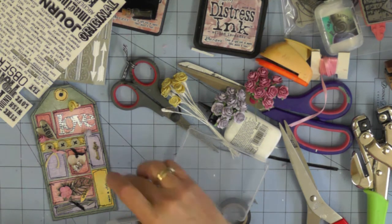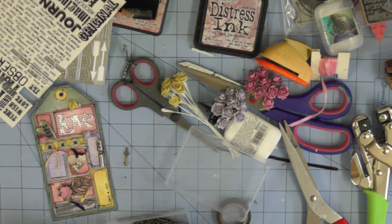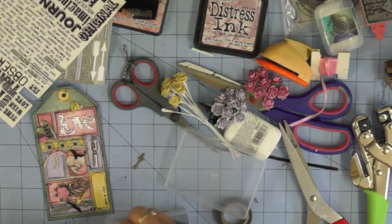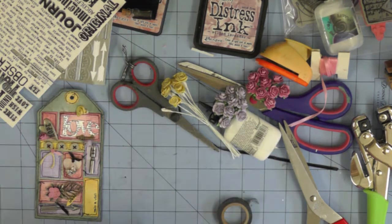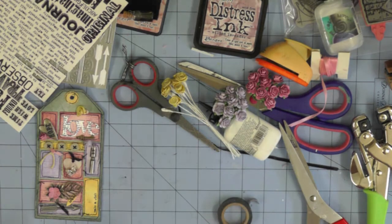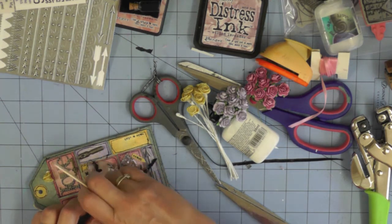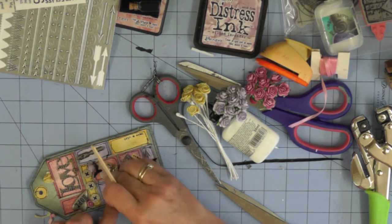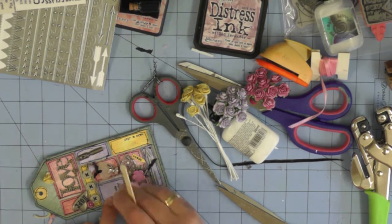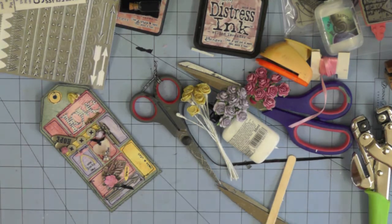I've nearly got something for each quilt square. A key looks a little too tiny, so I'm thinking about using a pen nib like Tim used on his tag. I didn't realize these come in different sizes — this one fits perfectly. I'm going to embellish it further. Going back to my wishbone square, rather than use 'make a wish' again, I've picked 'one lucky day' and I'm grouping those words together so I can sit the wishbone over the top and still read them.